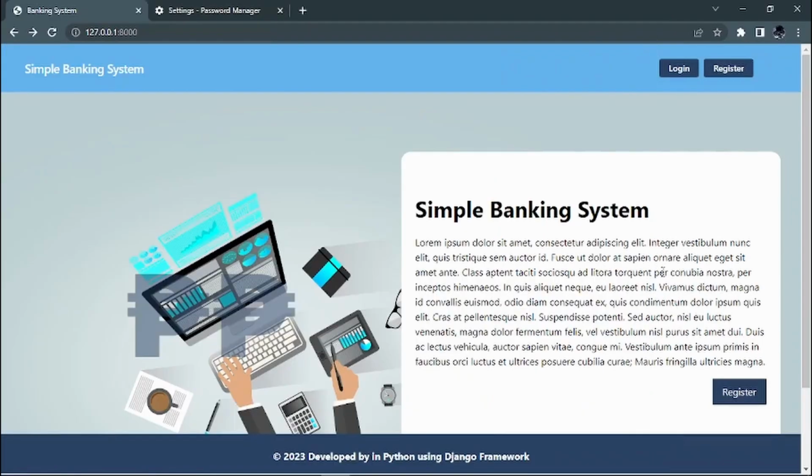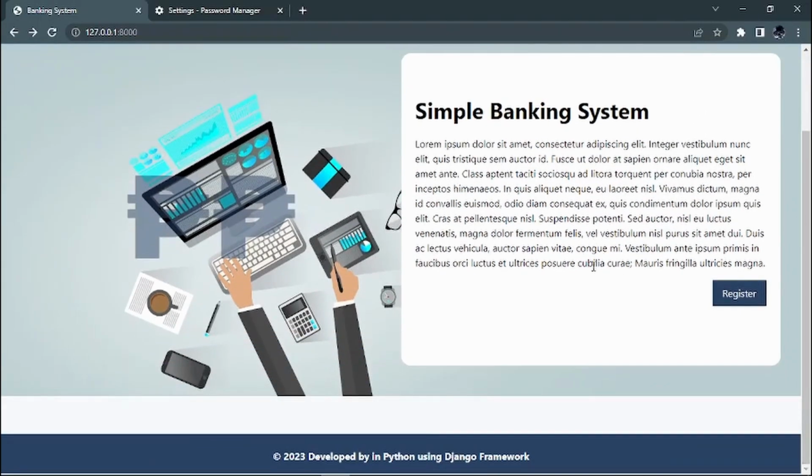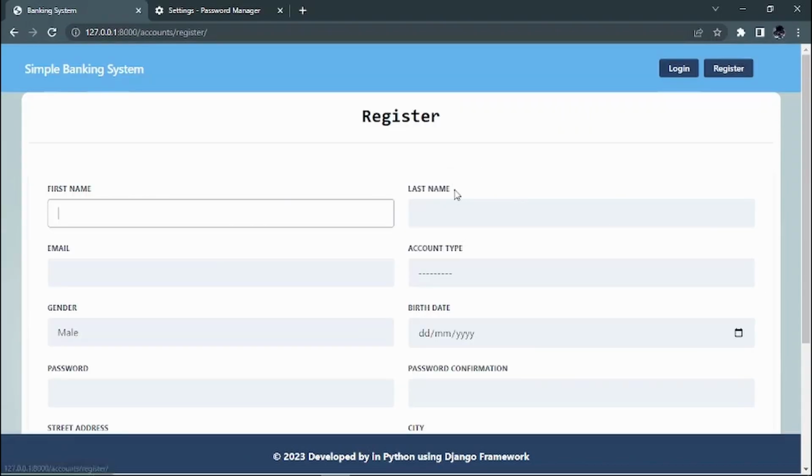So this is the main page for our sample application of a banking system. First, we can have a register name.